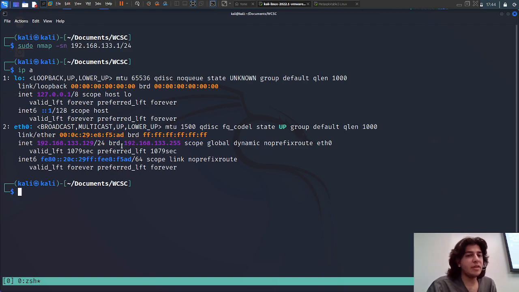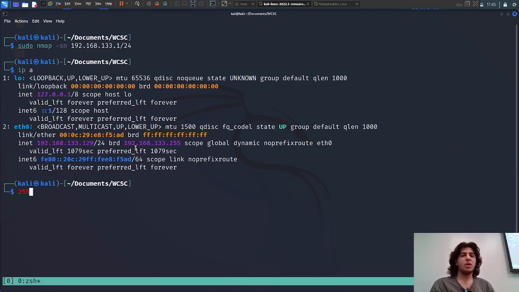Right here. 192.168.133.255. Okay? So that means these are going to be unchanged right here. 192.168.133 are going to be unchanged. You see they're similar to mine. This is my IP right here. And then this is the subnet. But then the last part is 255, indicating that you can have 255 different variations of that initial first bit.